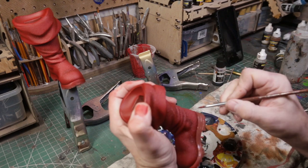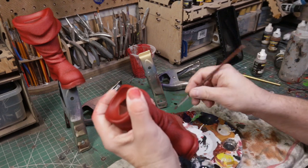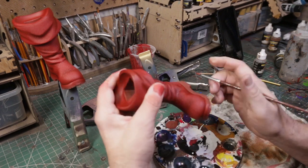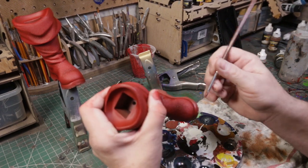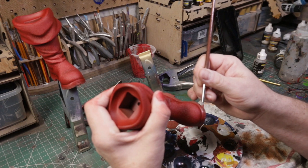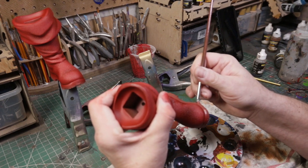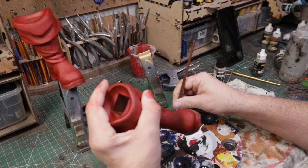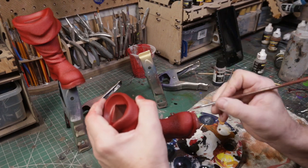Now once it starts to dry, you don't want to go over it with your brush. Just let it kind of flow out naturally, and you'll get better results. I sometimes tend to go over paint too much and work it too much. And when you do that, that's when you start getting brush strokes. Just let it kind of do its thing. Let it flow out.